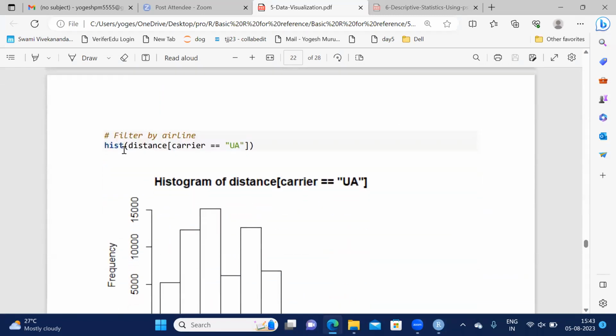Okay. Then if you want a histogram for a specific carrier, that also is possible. If you want the histogram for a specific carrier, yes, you can do it, something like this.